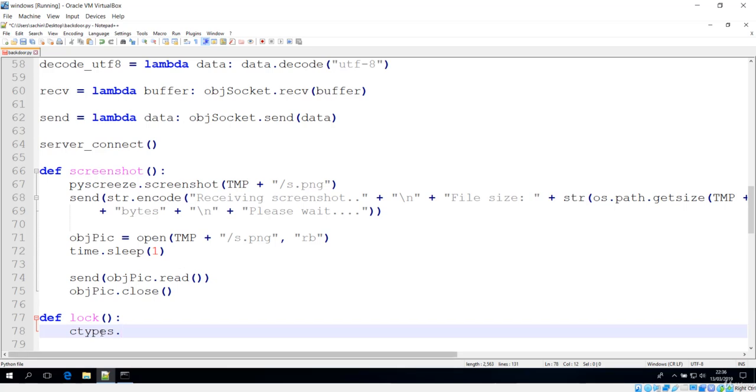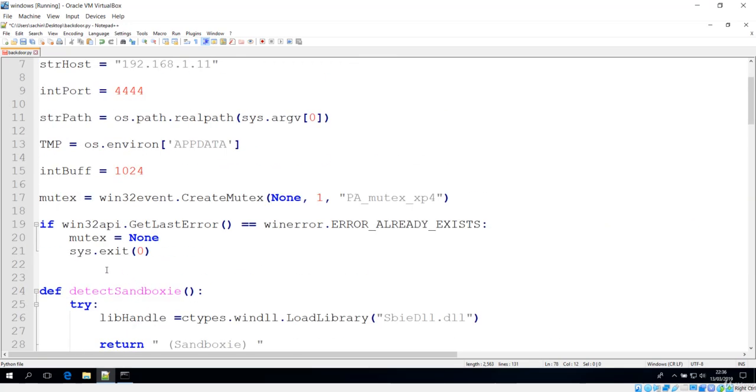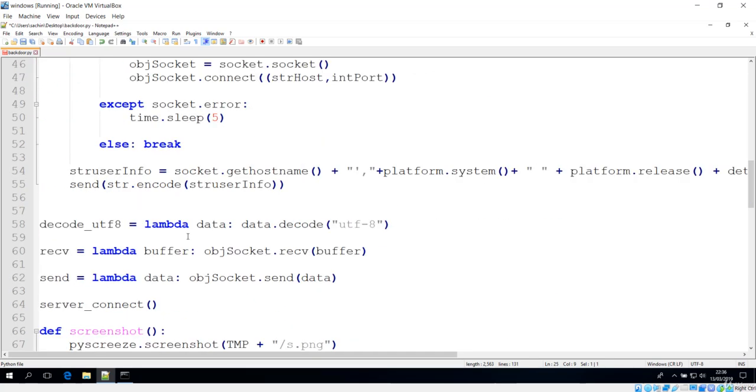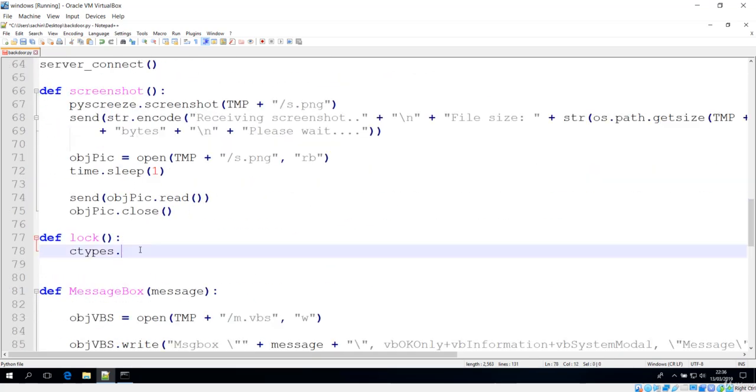We did that here, to download the DLL library in order to run our backdoor in the sandbox. We'll use the same ctypes module and WinDLL, which is to interface with the DLL.